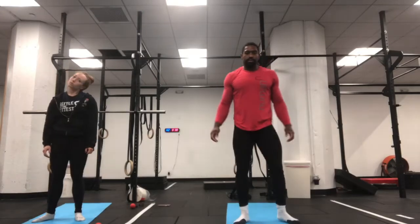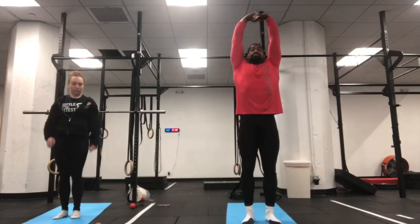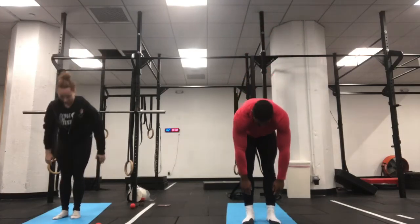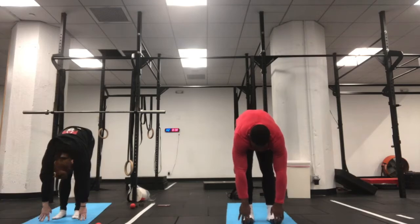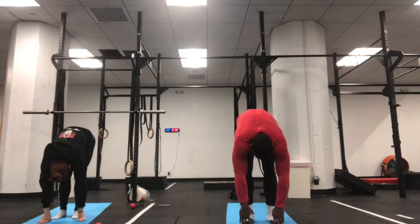All right, guys, let's bring those feet in a little bit closer together. Give me a big inhale overhead. Crack that back, and then exhale, reach down for your feet. Ankles, shins, knees, whatever you can grab. Hopefully you can get below your knees, if not, you're in trouble. So breathe deep, guys. Breathe through the nose, out through the mouth. Relax your neck. Should be looking directly behind you, not at the floor. Don't even look at me.